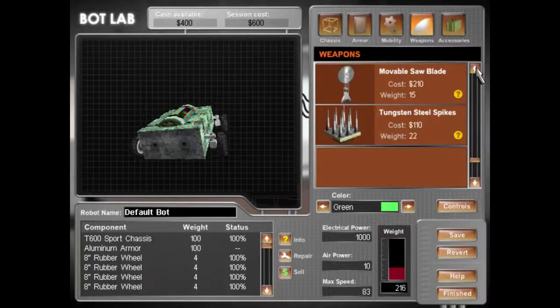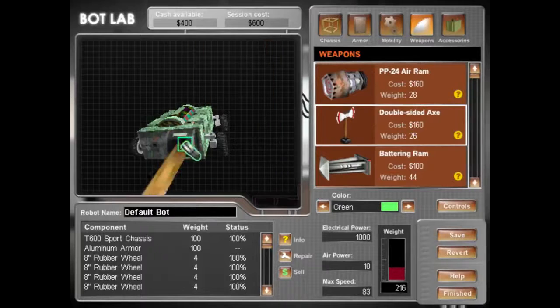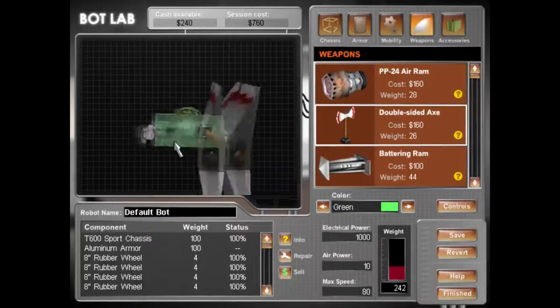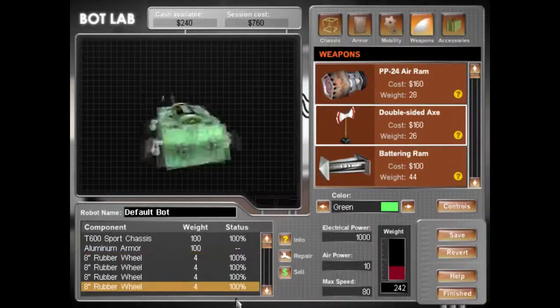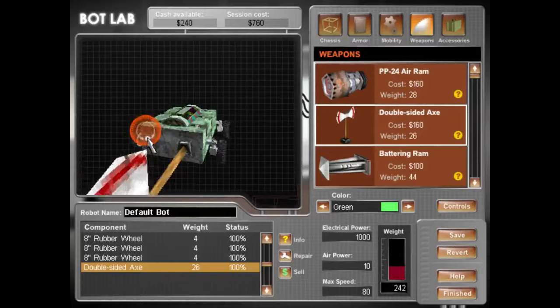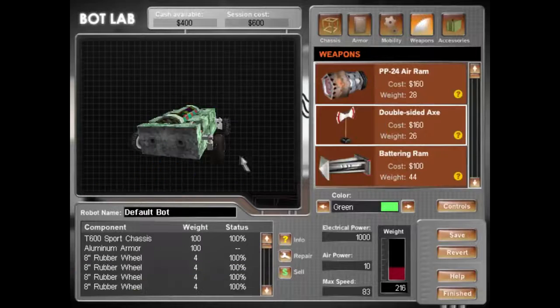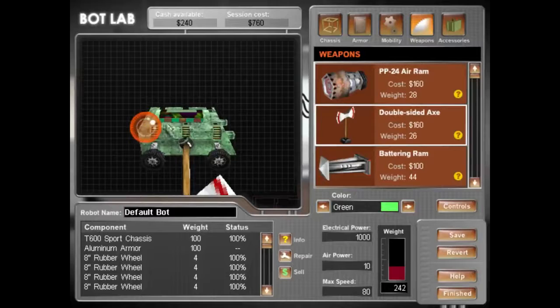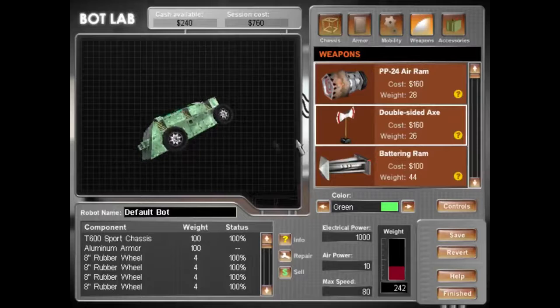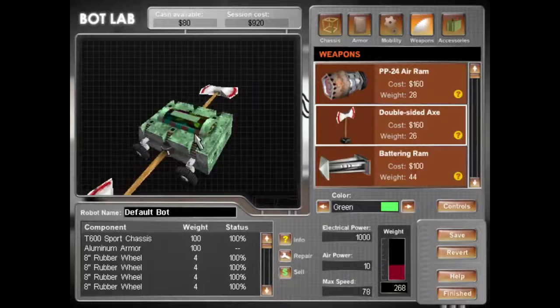I guess what I'm gonna do is, for $400, I'm gonna get a double-sided axe, and I'm gonna change this, actually, because this can't be faced this way. It needs to be faced sideways. Actually, this is in the wrong position. Okay, this should go there. Should turn it this way. There we go. And then this should be on this side. That way. So I have $80 left over.